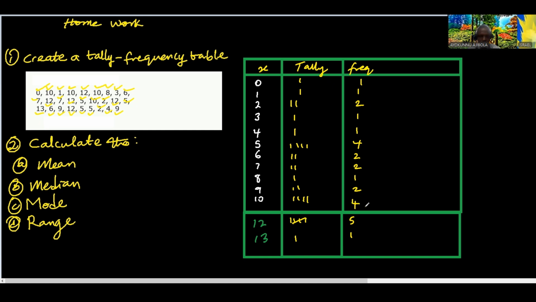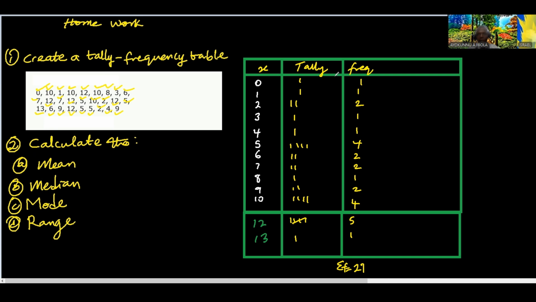So this is 4. If I add up the frequency, I call it summation F. So 1 plus 1 is 2, and 3, 4, 5, 6. 6 plus 4 is 10, 12, 14, 15, 16, 17. 17 plus 4 is 21. 21 plus 1 is 22, plus that is 27, okay? And if we count our data set, all of this, you're going to see 27 pieces.